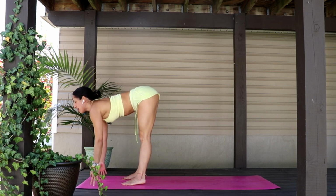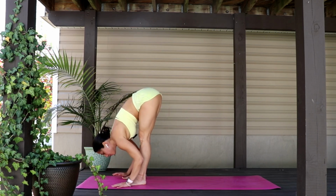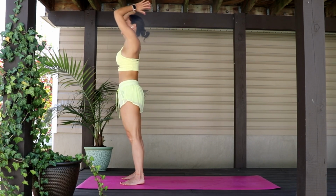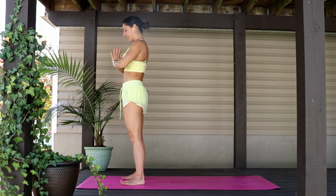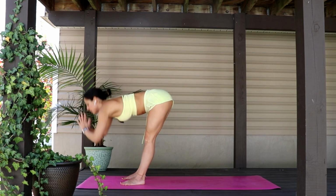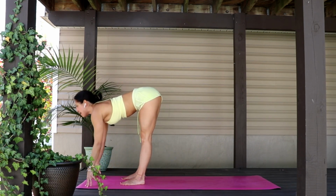Inhale, lengthening the spine, flat back, and exhale, fold. Inhale, arms lift overhead, squeeze your glutes, inner thighs. Exhale, hands into the heart center. Inhale, arms swipe up. Exhale, forward fold. Inhale, flat back.